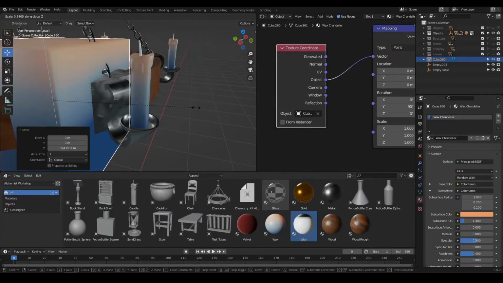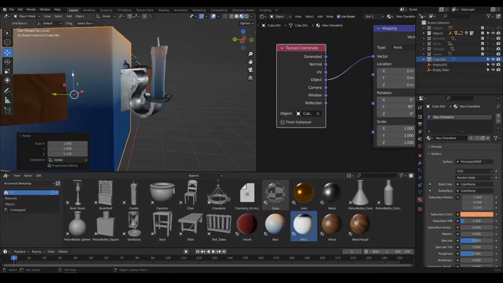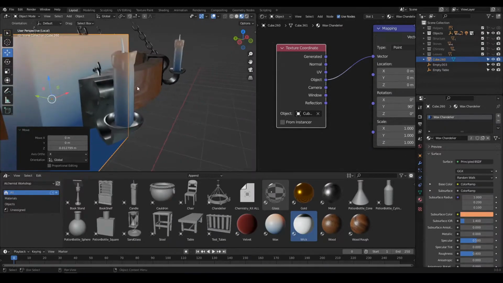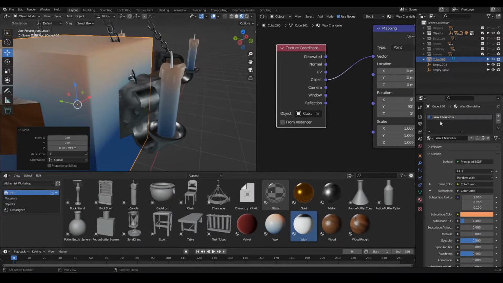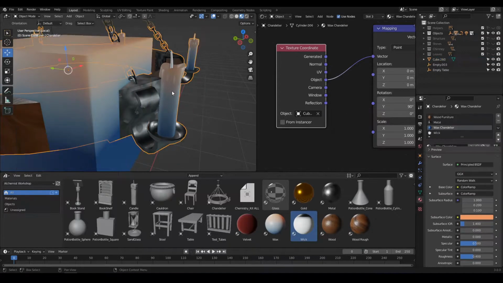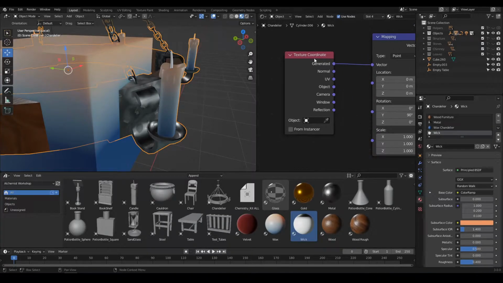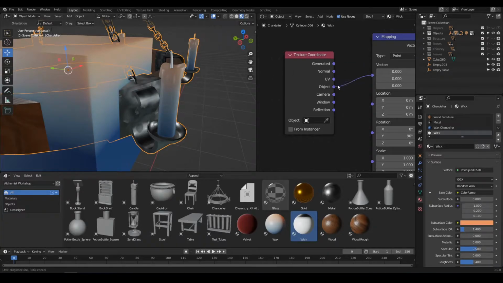Okay, I could do that like this. If I want less blue, I think that's okay. And what I can do here as well is drive our wick material the same way, because we were using the same generated coordinate than the wax material.